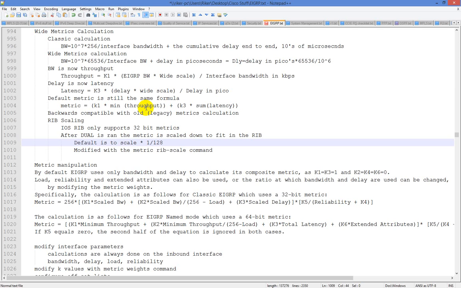So that's pretty much all there really is to it for the most part. Just be aware that there are differences between them and know the differences between them. EIGRP does it by default. I guess it might be good in some respects to know how to do it manually, but the router does it by default anyway. So it's up to you if you want to know how to do it.